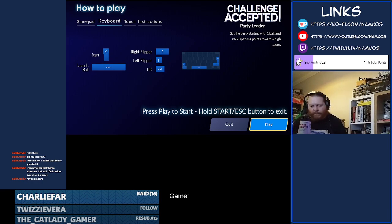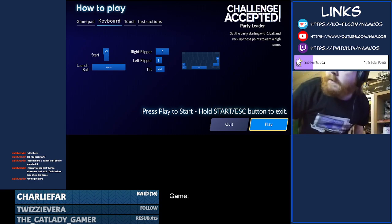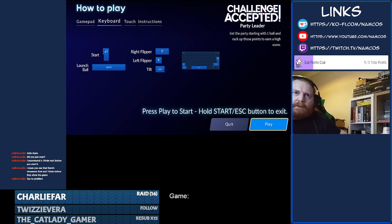Let me think. It goes through that way. Oops. That goes there. So that's output to input for the splitter. I've got to do this one and then this one. That should be ready now. Right, and then I've got to move Streamlabs back over to the middle. And that's all set up. Just to press the on key. Oh wait, I have to put it on the back. No, I've not.